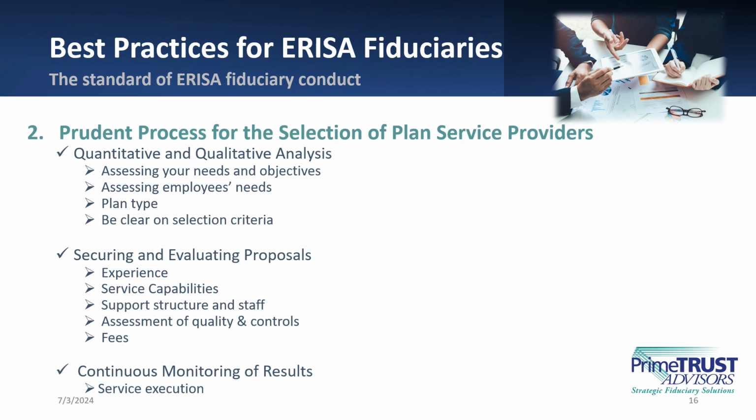That would typically entail an analysis of your organization's needs and objectives, as well as your participants' needs and their objectives. You would then want to establish certain selection criteria. You would then want to obtain proposals and evaluate candidates to determine the best fit provider that matches or meets your selection criteria. Absent there being any really good selection criteria, I see way too many committees choose a service provider based solely on the lowest fee because that's the only thing they know how to quantify. That does not always bode well for the plan.